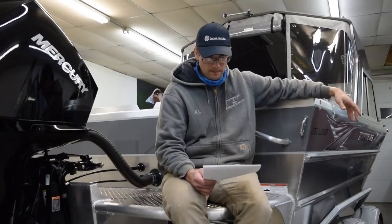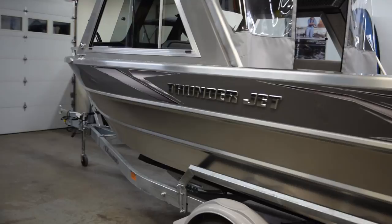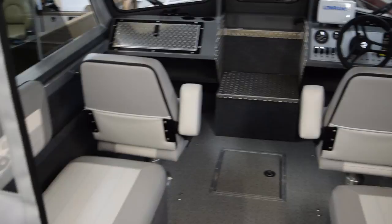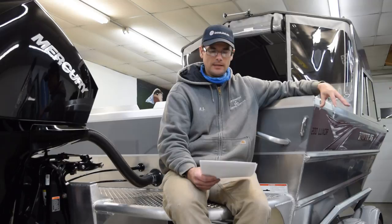So how much does the Thunderjet cost? This is one of the main reasons we've adjusted our product mix to include Thunderjet and heavy gauge aluminum boats as a whole. This boat with a Mercury 225 Pro XS, the top-of-the-line tandem axle galvanized trailer with swing tongue, and priced out very well equipped with all the fishing equipment you'd want — it includes many options and also a lot of standard features that the Lund doesn't even offer.